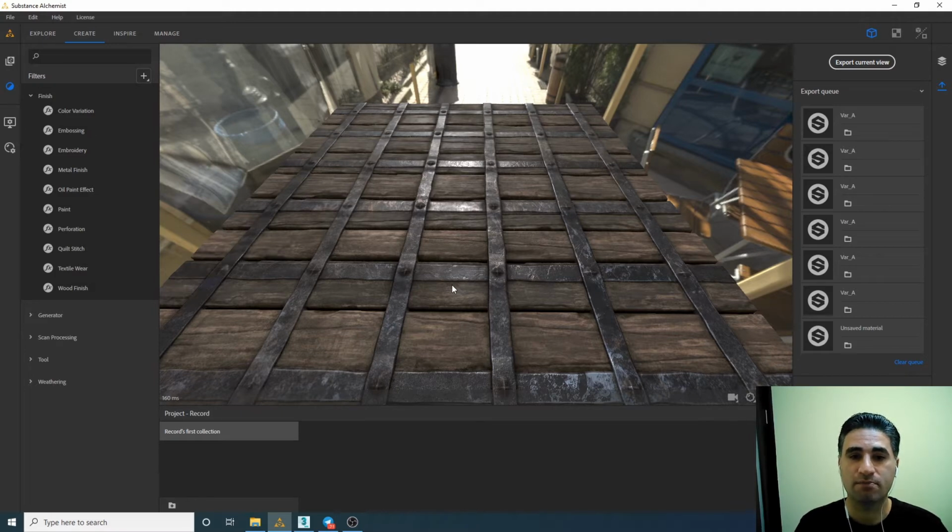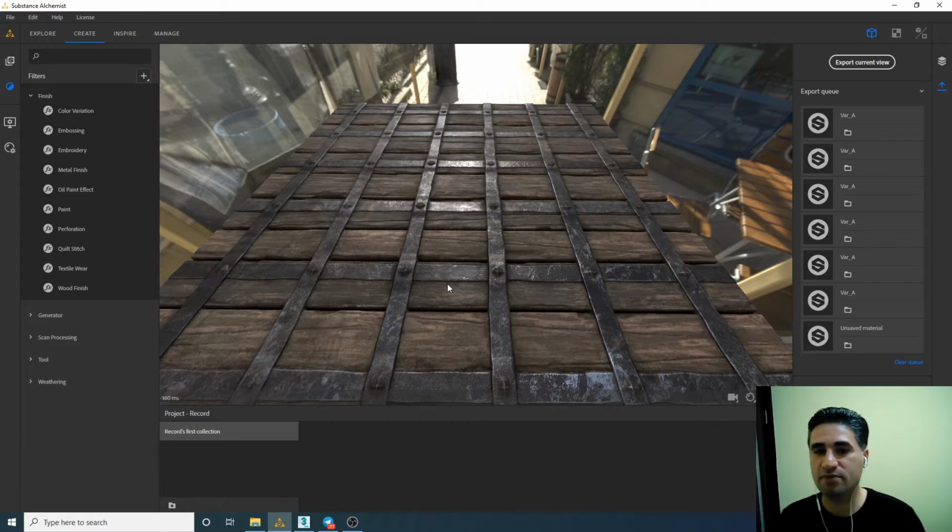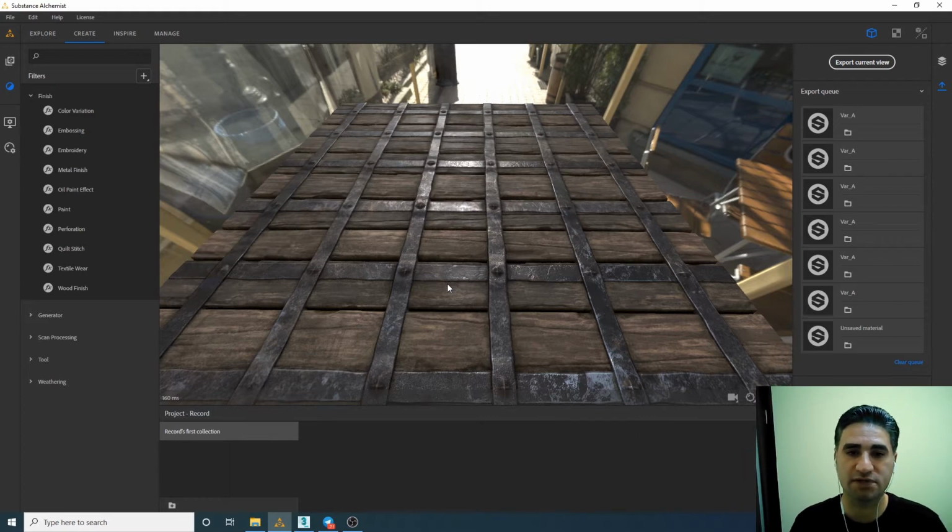There was a problem between Substance Alchemist and 3D Studio Max with the V-Ray render system. I had lots of problems with them, and every time I was looking for a workflow to export my Substance data to 3D Max without any changes or any need for additional configuration in 3D Studio Max. Finally, after spending lots of time, I did that, and today I want to show you a demo of the connectivity between Substance and 3D Studio Max. Let's take a look.